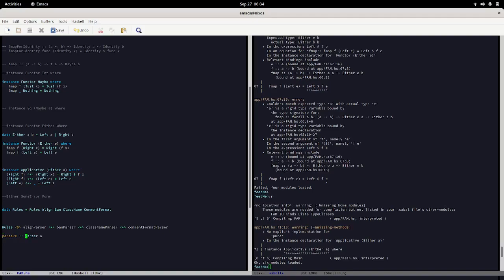Since this is applicative, we can use this applicative function here, and when we run this statement, which collects the results of all of these different parsers, we end up with a Parser Rules, where Rules is the data type that gets returned. That's where I've seen applicative get used the most.